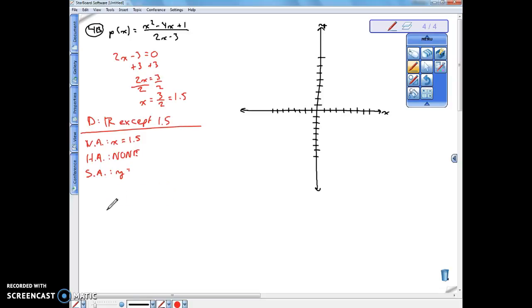Let's actually do that using synthetic division just to give us a little refresher. A couple of things need to happen here. Remember, the number that goes in the box is going to be the number that makes the denominator equal to 0. So that's going to be 3 over 2, or 1.5. And then also, since this number here is not 1, I have to divide the numerator out again. So instead of being 1, negative 4, and 1, I'm actually going to get 1 half, negative 2, and 1 half.